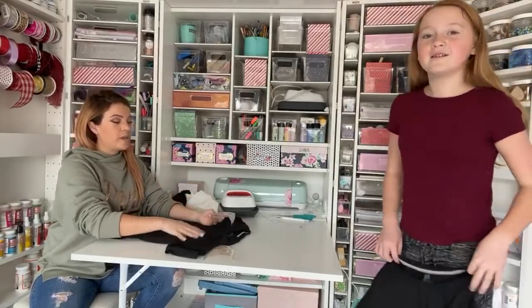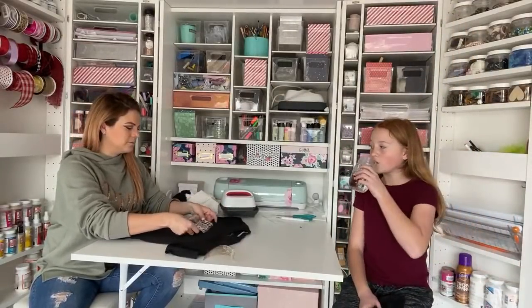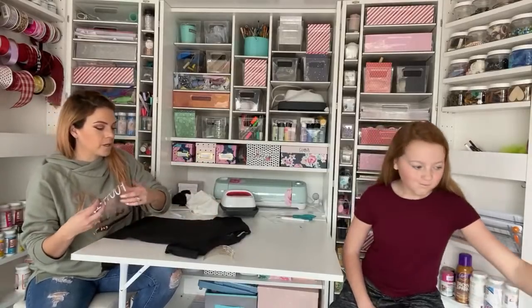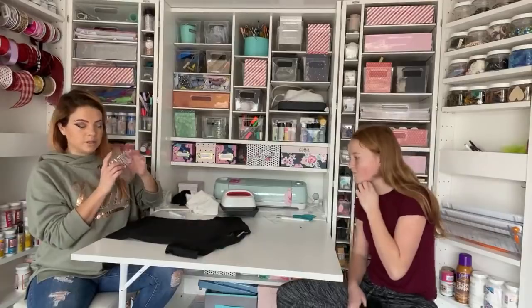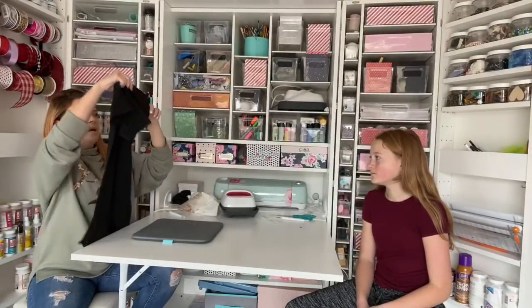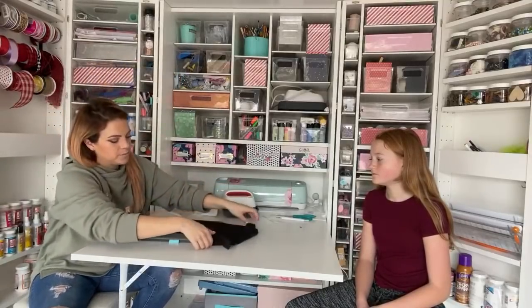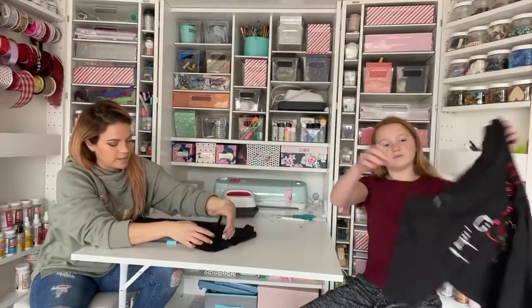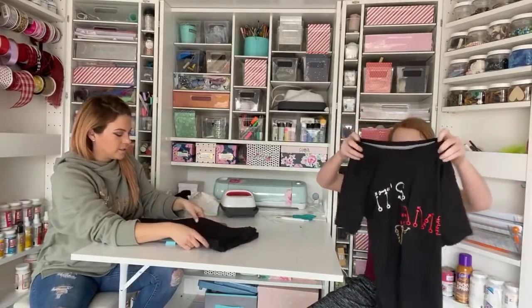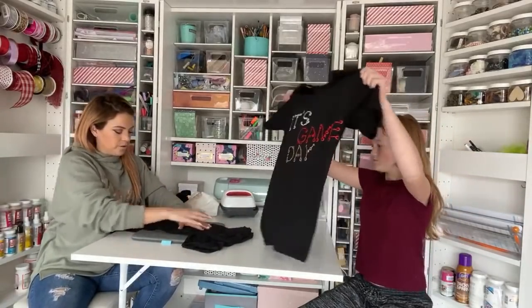Anyway, so yes, we have Stretch HTV. If you want to stretch your shirt out, that's not really why you use Stretch HTV. I was going to show you guys how to find the center of a shirt. Here's a really cool way to put straight lines on a shirt. You fold it in half perfectly, which this one was already folded in half, it looks like. Let's see if mine was centered. Then you put just the tiniest crease in your shirt with your iron.